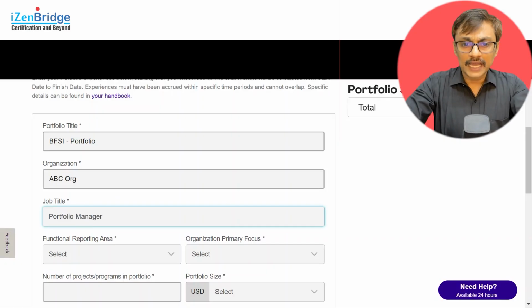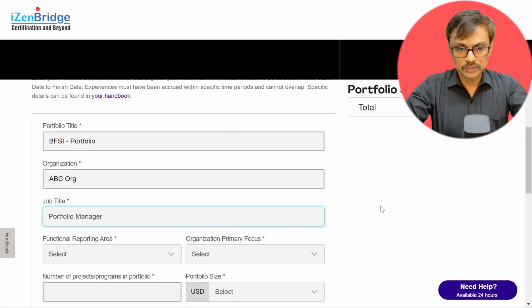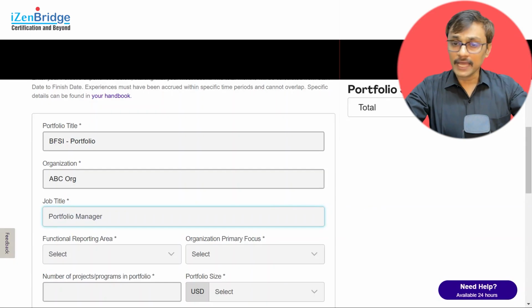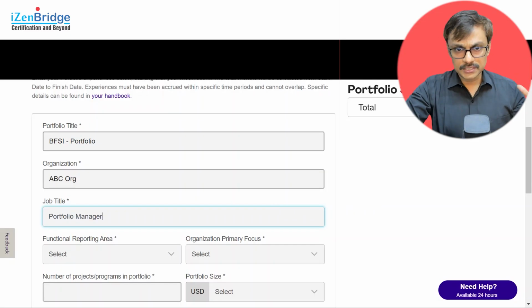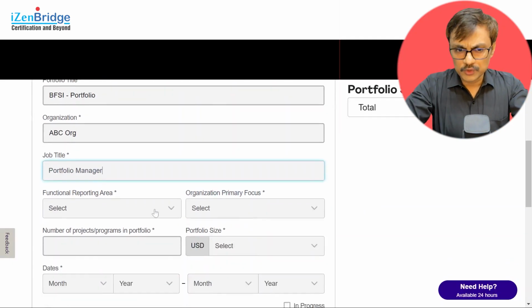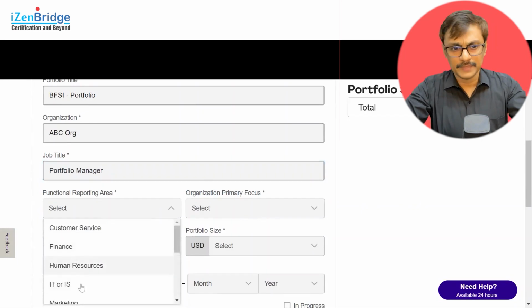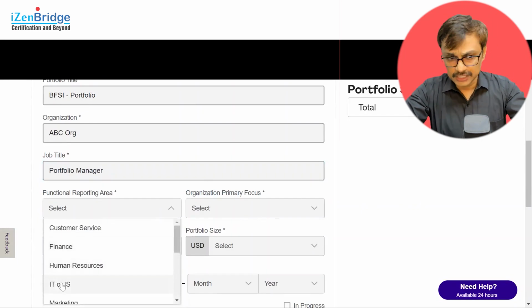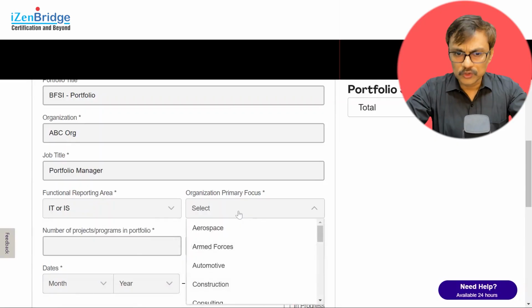So title is not important, role is important. I may have a title called senior director, junior director, vice president, sales or something, but I am doing portfolio management, so I will still qualify. Make sure that you use the title which is easy to get validated in case you get picked up for the audit. Similarly, you talk about your functional area, which might come based on which sector you work in. And then you may also talk about where you focus. Overall, these are information fields only.